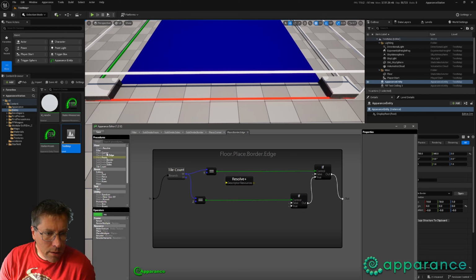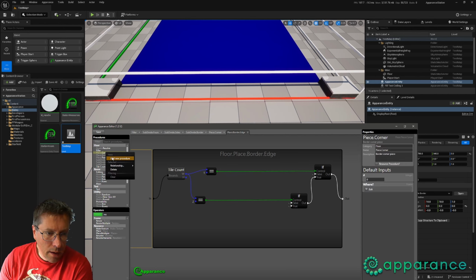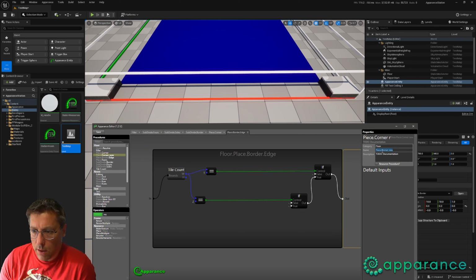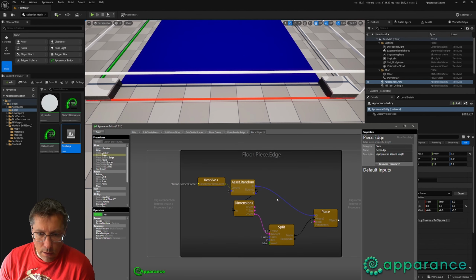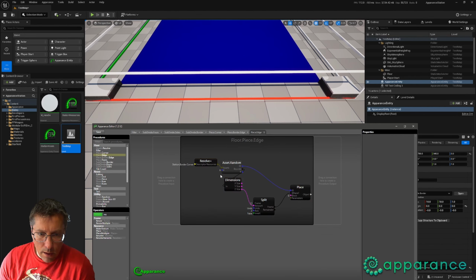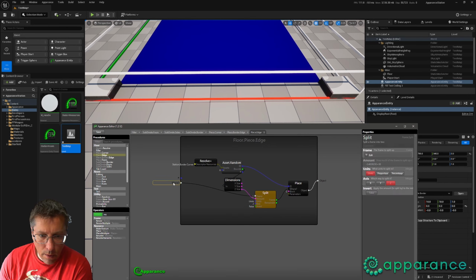Wonder if it would be better to. We've got piece corner. I'm going to do that. I'm going to extract this to be placing edge pieces. Edge piece of length. So very similar to this. In fact, I'm going to copy all of that. Largely going to be the same. I have seed, sorry, seed where it's going and the output. That, and that.